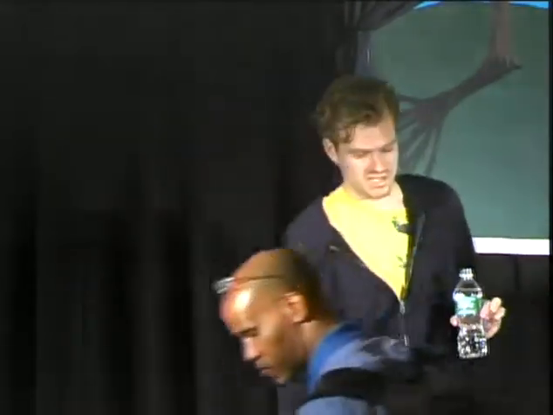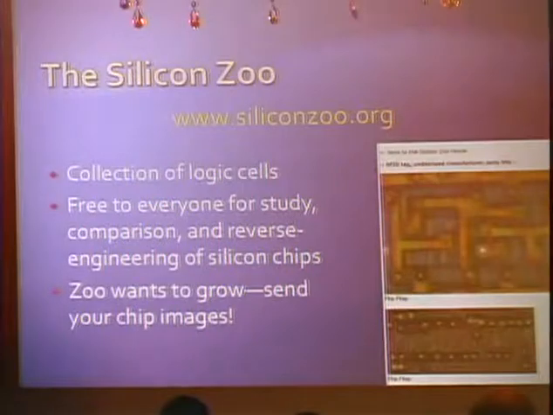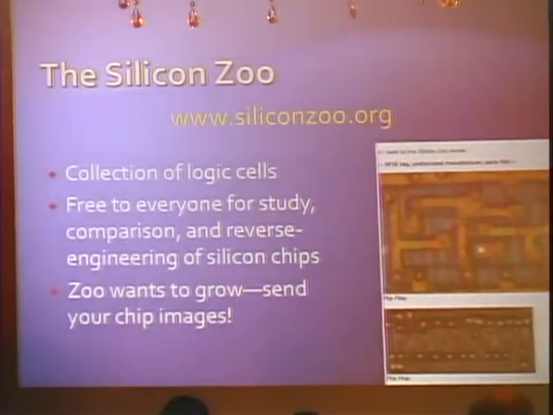In our reverse engineering system, this is the only step that really needs manual intervention, partly because it's just fun solving these puzzles, so we have never automated it, and partly because it also requires some knowledge. So if you do get to your own reverse engineering, do use these images and contribute back. Help populate the Silicon Zoo.